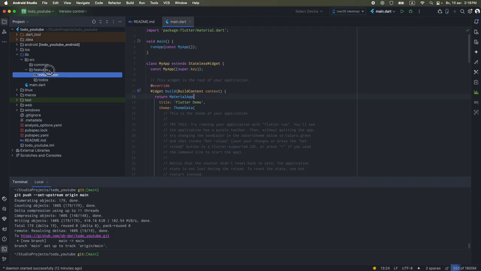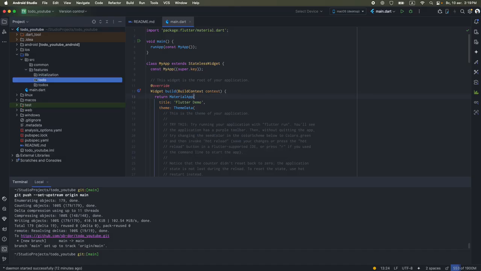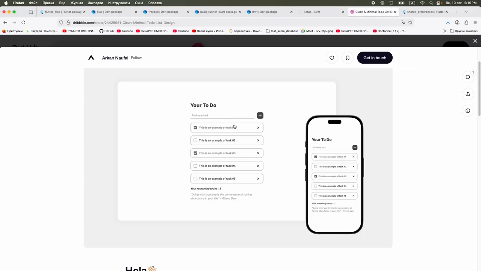Okay, and also there is a to-do like this one. So what does it mean? Three folders there we will create. The to-dos means the main screen.